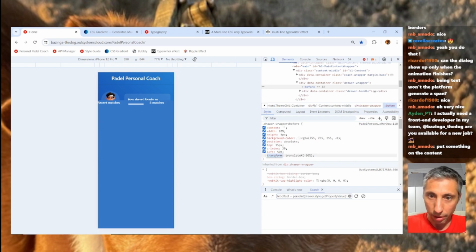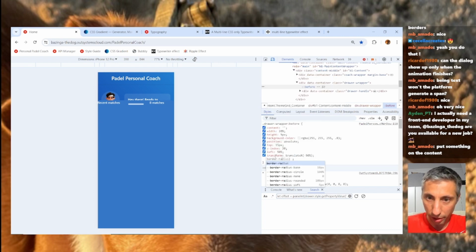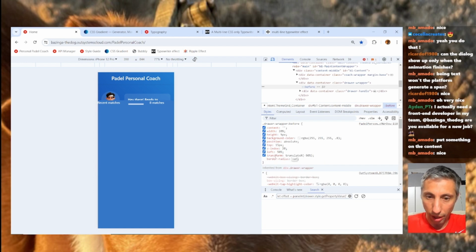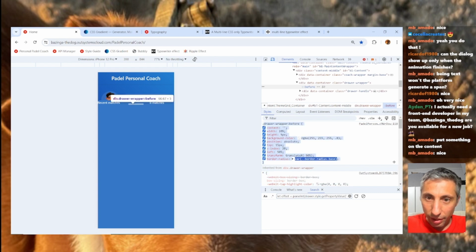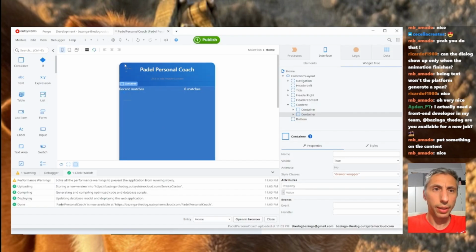Now let's say here border radius. This could be my var border radius base. Okay, cool. Now it's looking better, right? Now let's just add that here so we don't lose that.